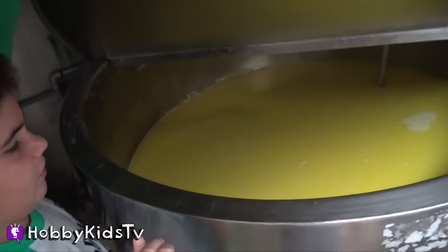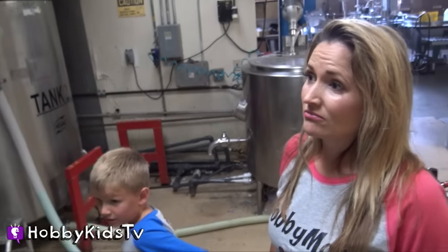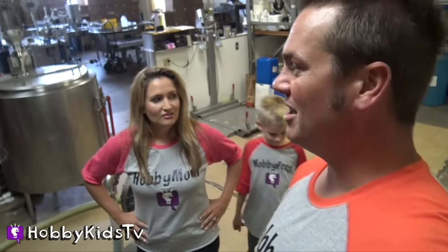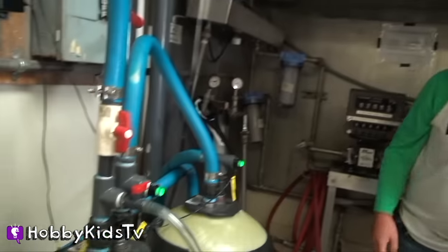Whoa. They're making tons of Floop. But it smells good. That's what I'm saying. The Floop that we keep getting off the eggs has like a smell to it. It's like they're taking the smell out of Floop. I wonder what's in these tanks. They kind of look like robots.